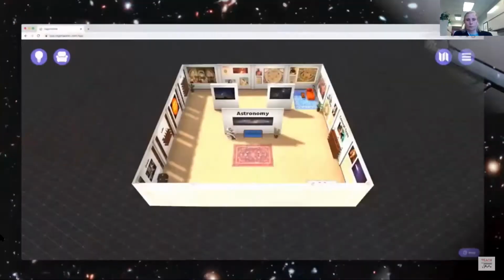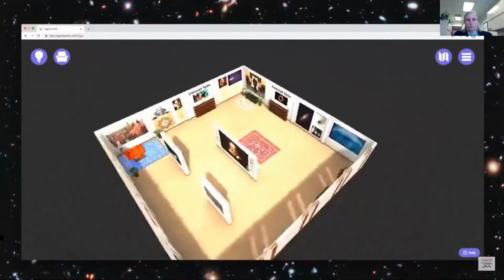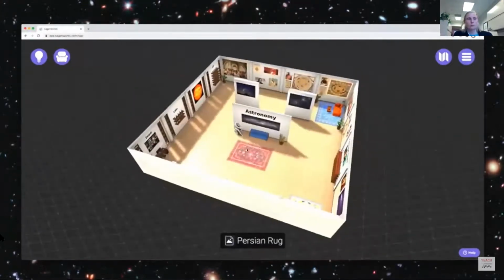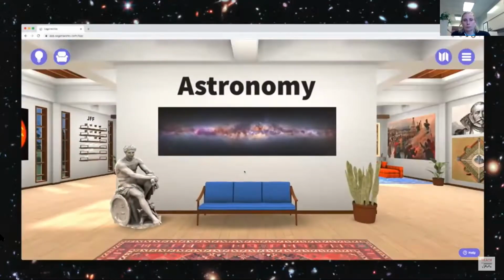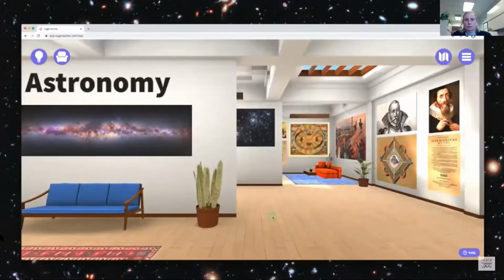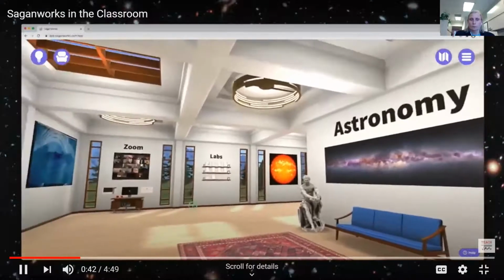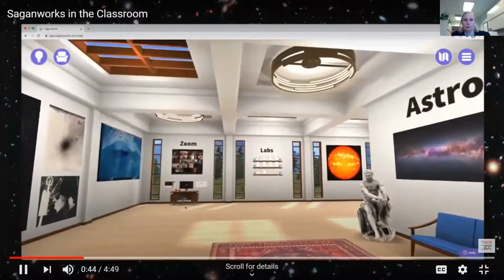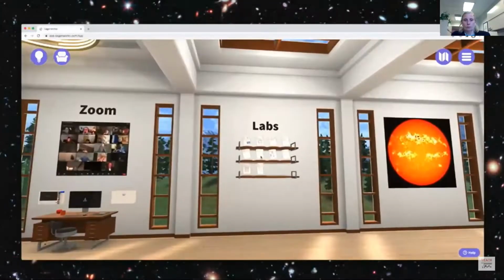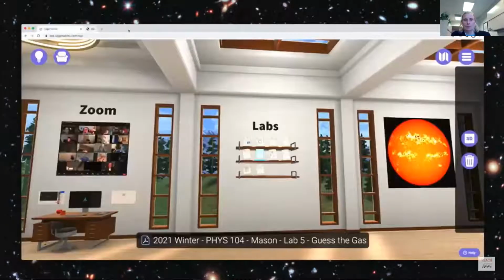So entering the Sagan, we can see that this is three-dimensional virtual environment software. We can double click on the floor to enter the Sagan. The W, A, S, and D keys navigate just like most computer games. To look around, you right click. You can see I've decorated this room with quite a number of astronomy pictures, but I also have PDF files. These are PDFs of labs we've done in class.